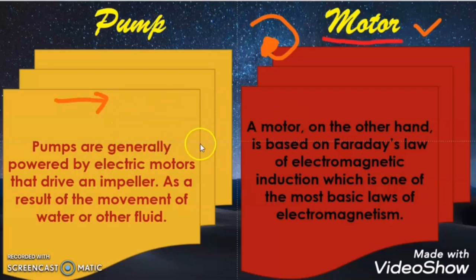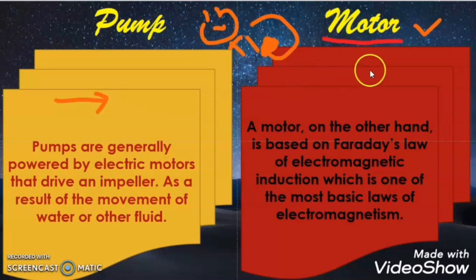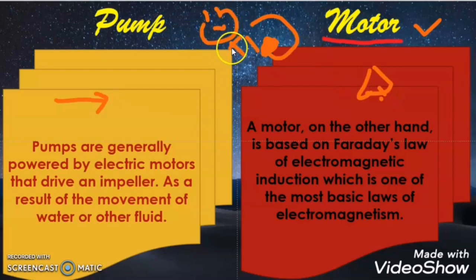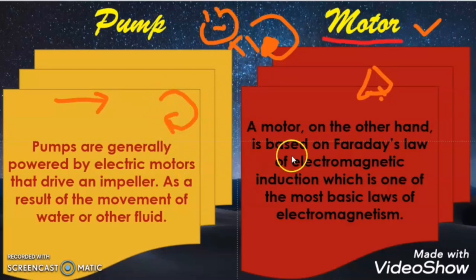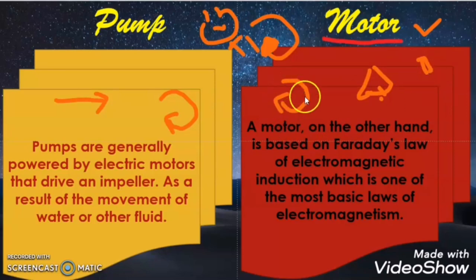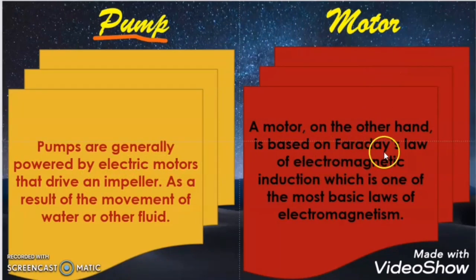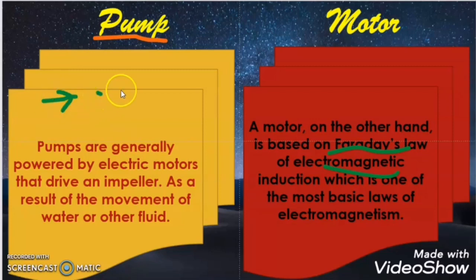In order to understand this concept, let me give one example. Why do we use lights? We can get light by making fire to wood or any other combustible material, but we use a bulb because electricity is the most convenient way to get light without any hassle or difficulties. In the same way, other prime movers also give rotatory power, but the motor is the most convenient way. Just by switching on and off, we can get rotatory power through a motor. That is why in 99.9% of cases the pump gets its rotatory power from an electrical motor. So here we can say that the motor works on Faraday's law of electromagnetic induction, but the pump works on the mechanical energy conversion to the movement of fluids.